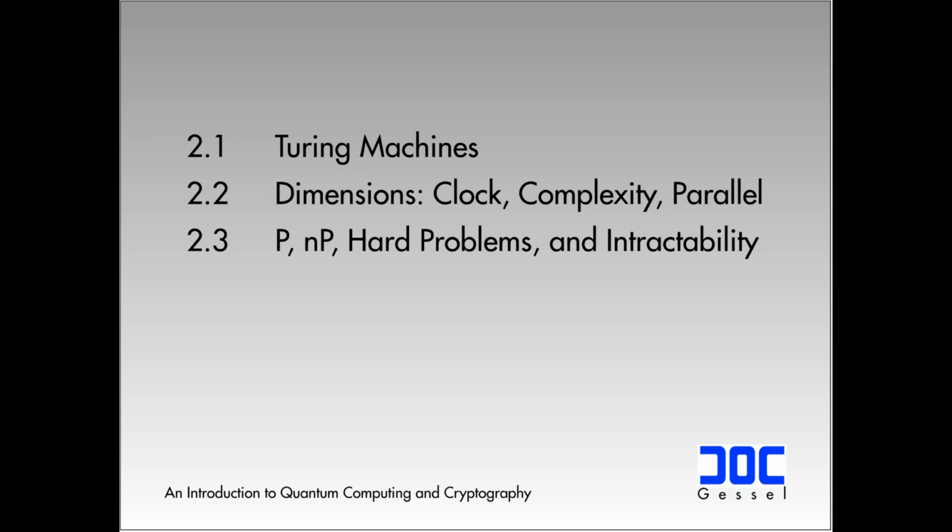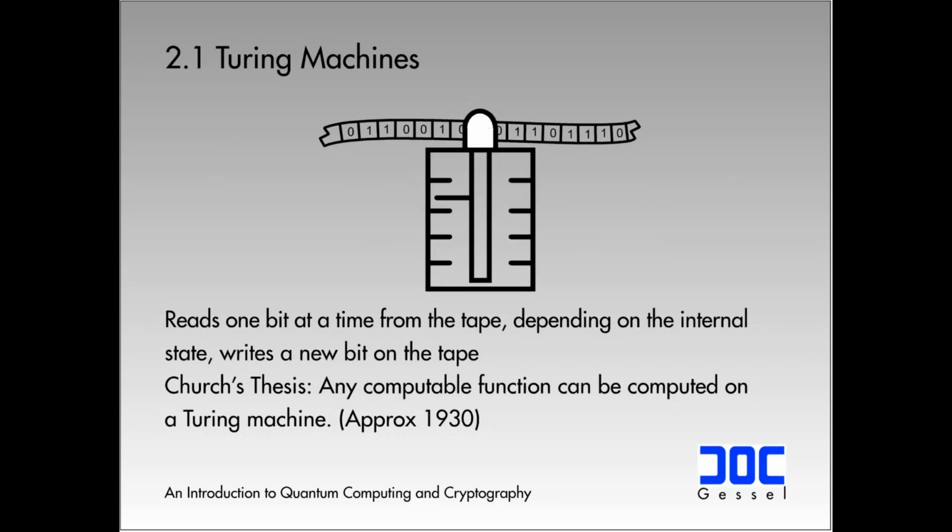In classical computing, the first thing to know about is the definition of Turing machines, which is that it reads one bit at a time. It changes the state internally based on that one bit, and then it outputs a different bit, overwriting the tape. Theoretically, you could have an input tape and an output tape, and it wouldn't be any different. It's just a little more elegant to draw it this way.